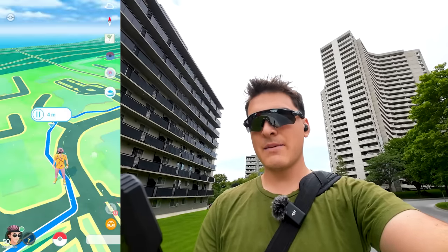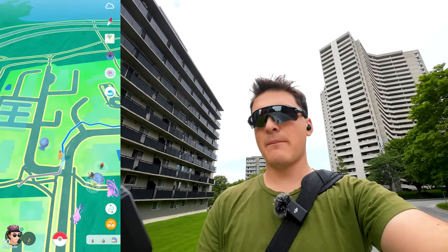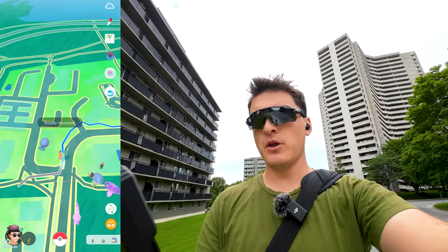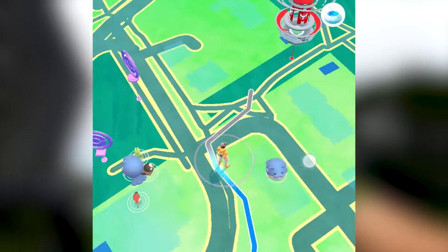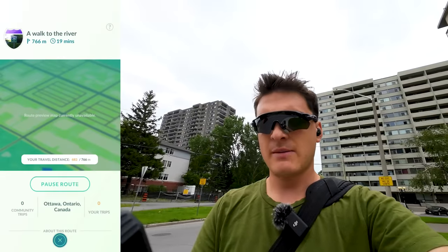Now, once the game has reopened, you're gonna go ahead and click on that pause button. It should resume the route. And then from there, you're gonna see, look at that. Oh, a Zygarde cell just appeared. I actually missed it. I'm gonna do the strategy one more time, see if I can get it to go.